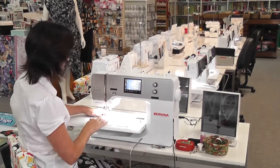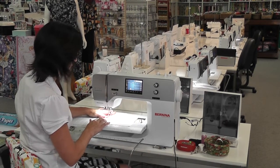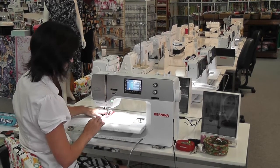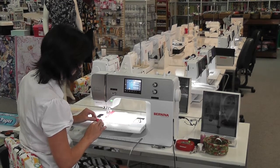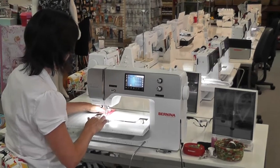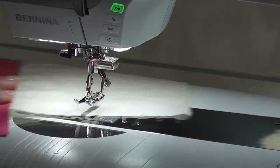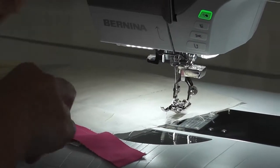Okie dokie, so I'm just going to start back here, and I'm just going to re-stitch that. And I'm just going to go down to the end here. And use my scissors. Okay, and I'll just cut that thread.